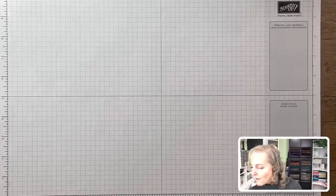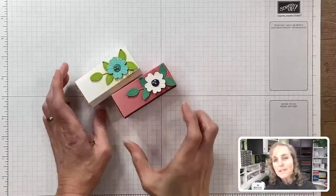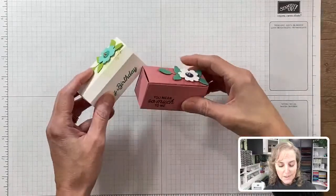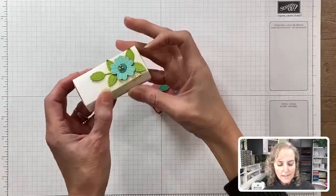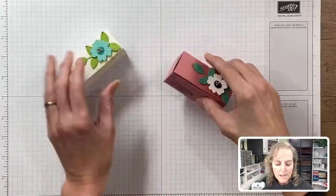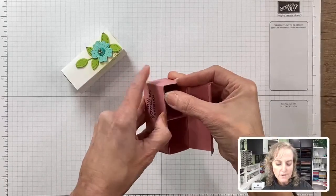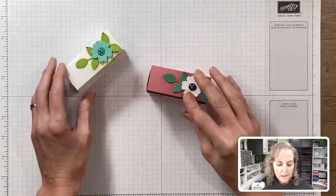I have already shared some other fun things in past blog posts. Actually, this one was in a video too that some of you may have caught. This is a two-compartment box that I demonstrated how to make. You can either close it with Velcro or magnet, or you can slip it between two layers in the front here. And this is actually my favorite way of closing it, and close it like that.